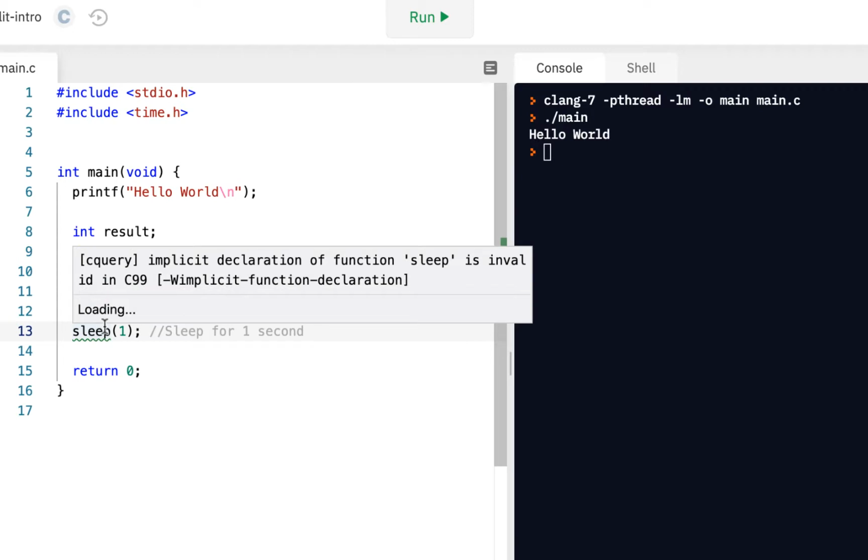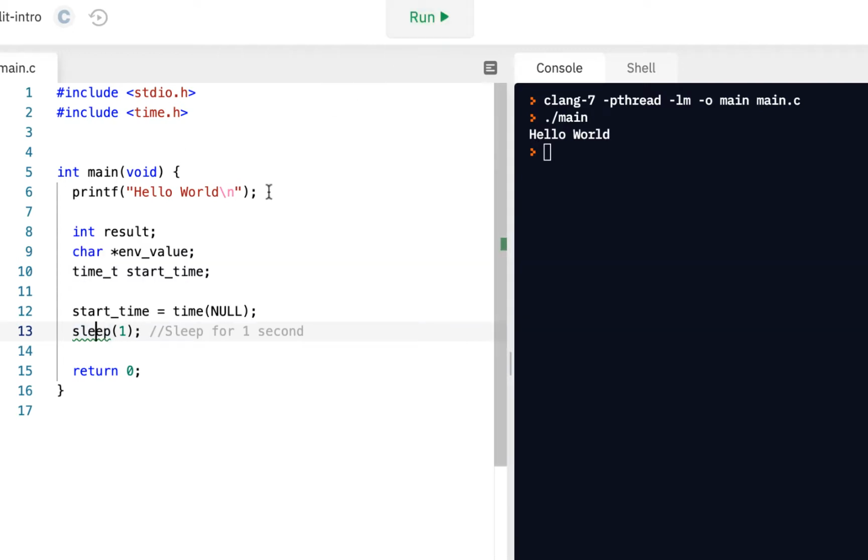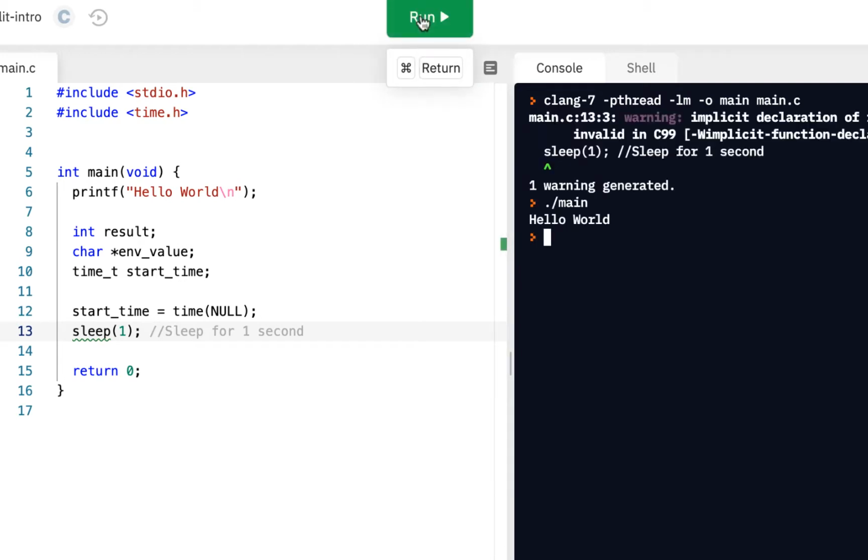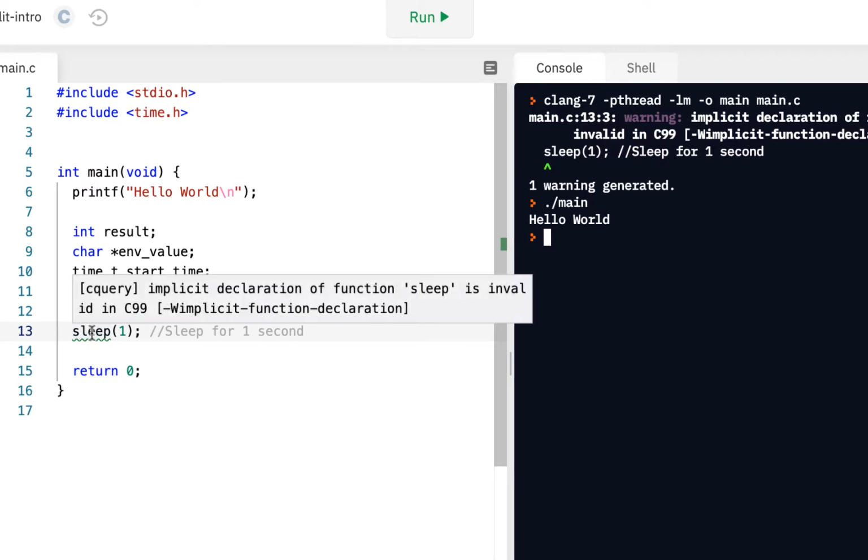You have several options. First, I want you to notice if I just ignore that right now and I click on run, notice here it says implicit declaration for sleep is invalid in C99. Now sometimes it will actually show you where to pick that function up. But obviously it didn't do it here. It's just telling us that, hey, this is implicit. We know it's not in standard I/O. We just know it's not in time. But the best thing would be to be able to look this up.